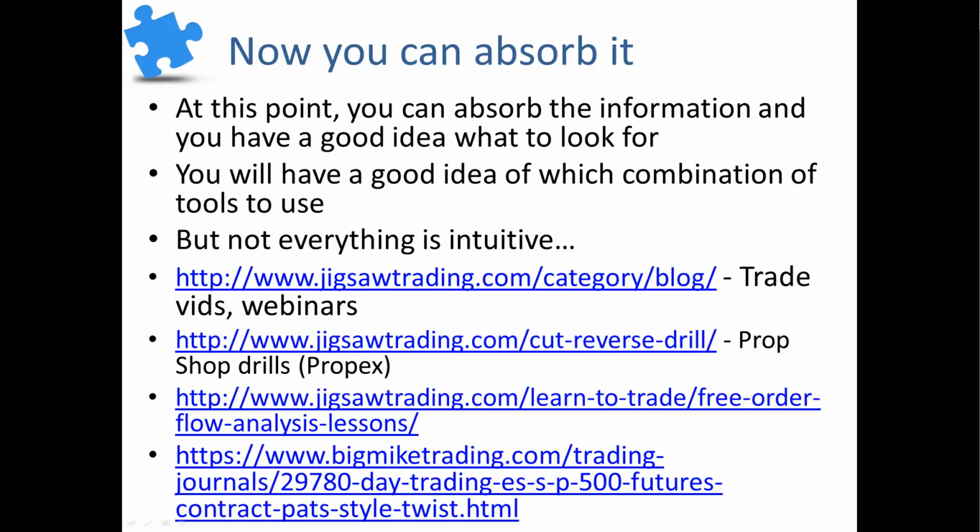If you do the exercises as we've described, you're going to be able to absorb the information, but also, just by the fact you spent time looking at it, you're going to have a good idea of what to look for. Okay, and you're going to have a good idea of which combination of tools to use, but not everything with order flow is intuitive. So we've got a number of resources that are going to help you get up and running.